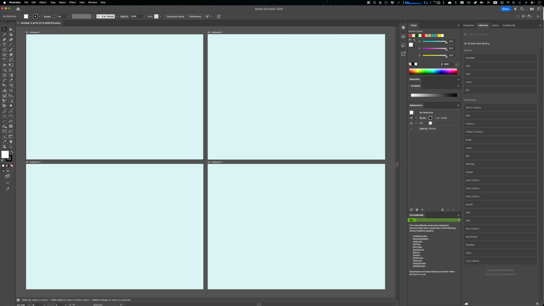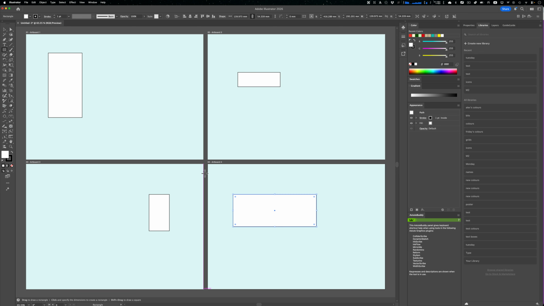So for example, I could put whatever shapes I want, different versions on different things. If I was doing clothing, for example, one could be male, female, boy, girl, etc. Or if I was doing mock-ups or whatever it is, it could be different sections and different variations and so on and so forth.